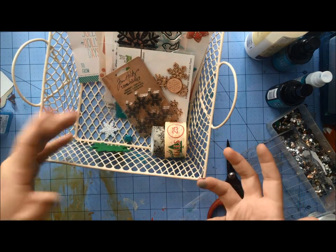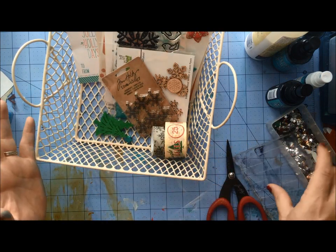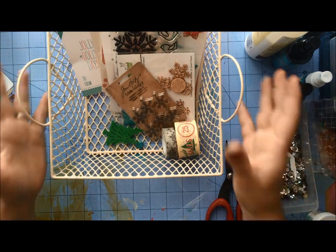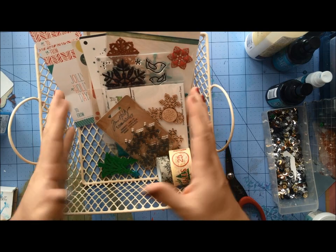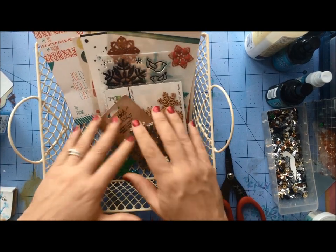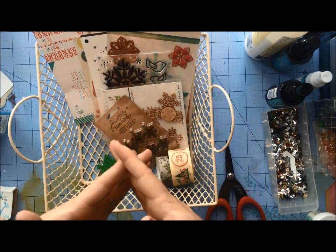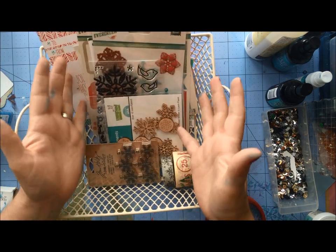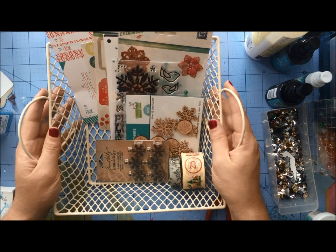Sometimes I'll do home decor, or we have a Christmas party, maybe I'll make some garlands or something. There's always fun stuff. Scrapbooking, always fun stuff to be doing at the holidays. And I love having this little collection, so it's my little go-to basket. I love crafting up the holidays because it allows me to get more out of these holiday items that I love so much. But it also gives me time to craft at a time of year that is so very busy.